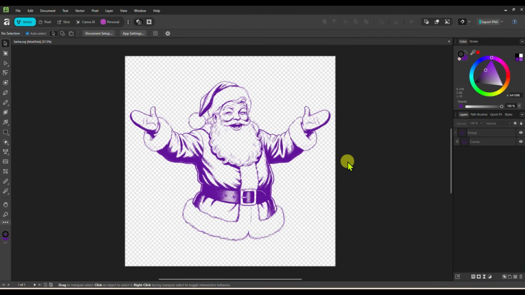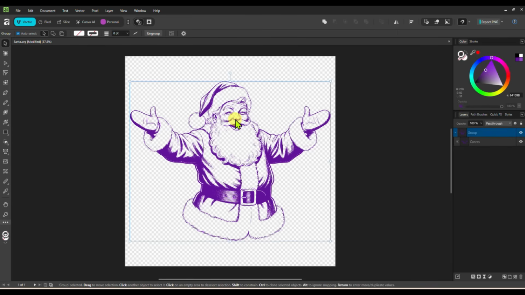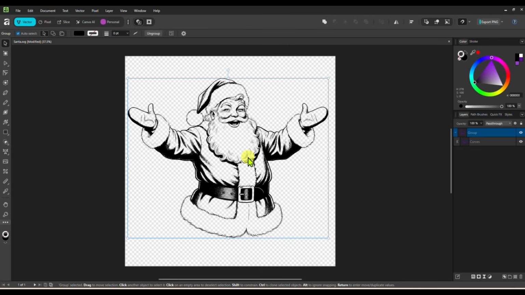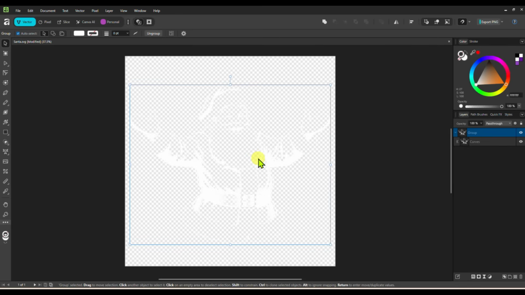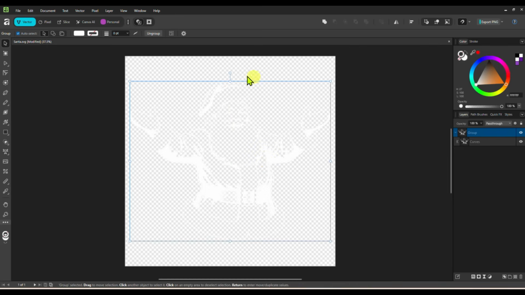So if you were trying to work with SVGs inside of Affinity and you couldn't understand why in the world you weren't able to change the colors, because, like me, if you're like me, this design right here would make a great design for a t-shirt, but I would want to provide that to my customers both in black and also in white in case they wanted to put this on a darker colored t-shirt. So it's important that I'm able to change the colors. So it's nice that we can do that here inside of Affinity.